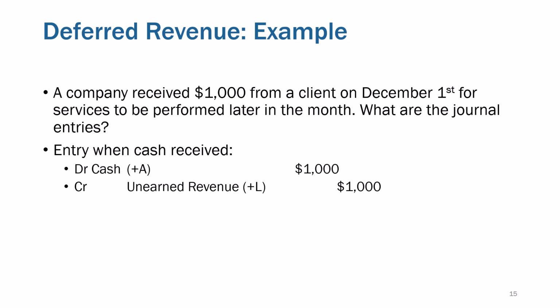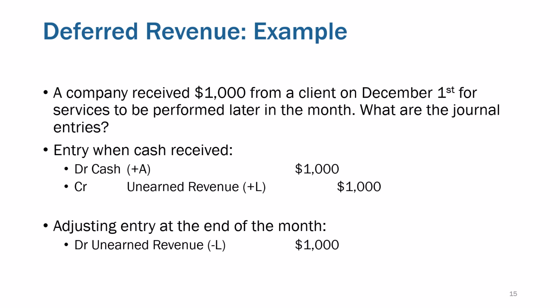So we establish it, but then what happens is you get to the end of the period. Okay, and let's again pretend that this is a calendar year end. First couple of weeks, the accountants start digging into the unearned revenue account. They start reaching out to the sales teams, the production teams, whoever that is, and say, okay, did you actually perform these services? Sometimes the accountants might get notified automatically. Sometimes they might not. Did you actually perform the services? And if you did, all right, then we're going to get rid of that liability because we've performed the services. We don't owe anyone services anymore, and now we're going to record that revenue. So in that situation, unearned revenue is the temporary account.